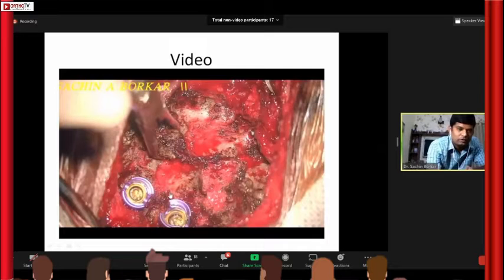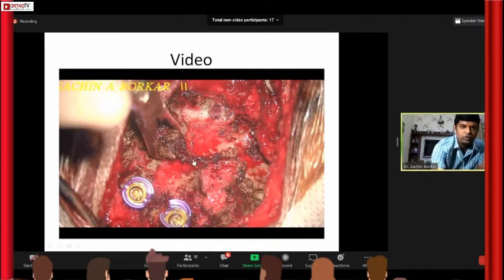Now again, I'm just stopping. The technique: if you put directly laterally, the chances that this lateral portion may break is higher. So what I usually do is I put the screw for the initial 2 or 3 threads straight vertical. So you can see in the next screw what I actually mean. Once it engages in the bone, then I change the direction to 20-degree lateral and cranial. So you just first have to engage the screw. Otherwise, if you put directly laterally in the same trajectory like this, then the chances of breakage are higher.